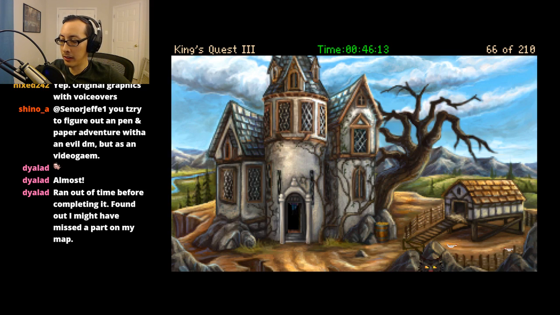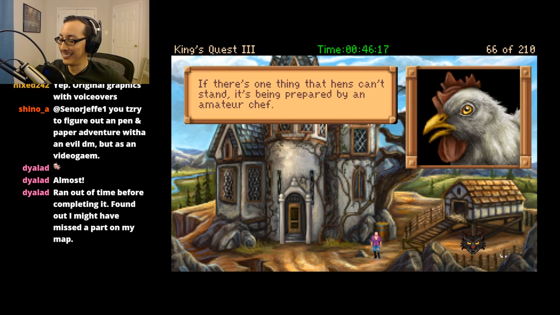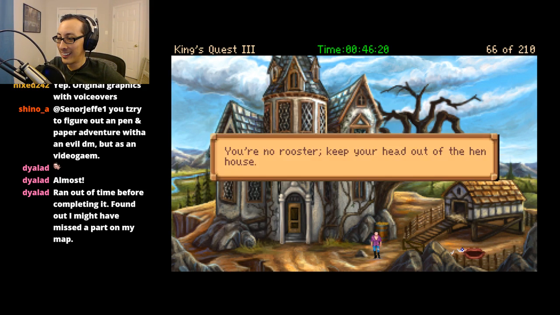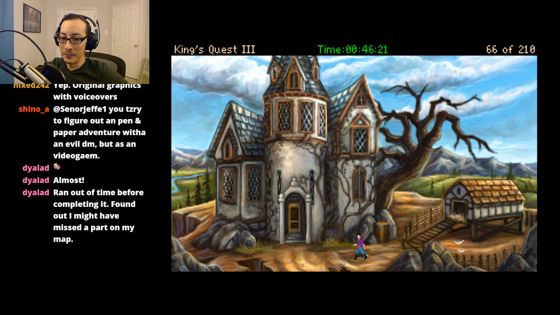Alright, let's go talk to animals. Ooh, can I talk to chickens? If there's one thing that hens can't stand, it's being prepared by an amateur chef. I will say, they stepped up their voice acting. You're no roost.